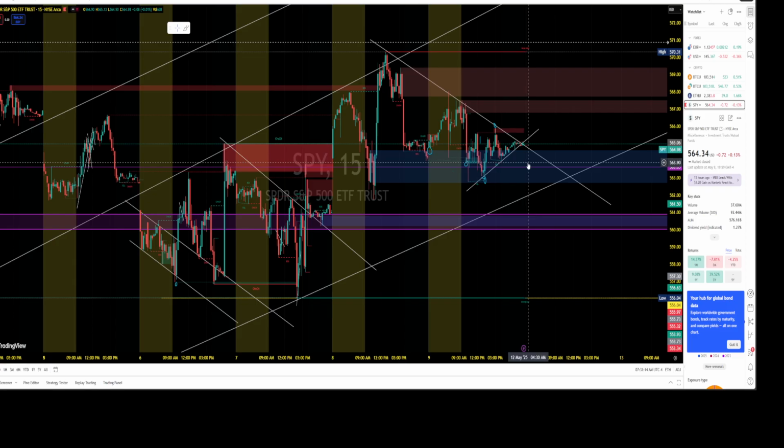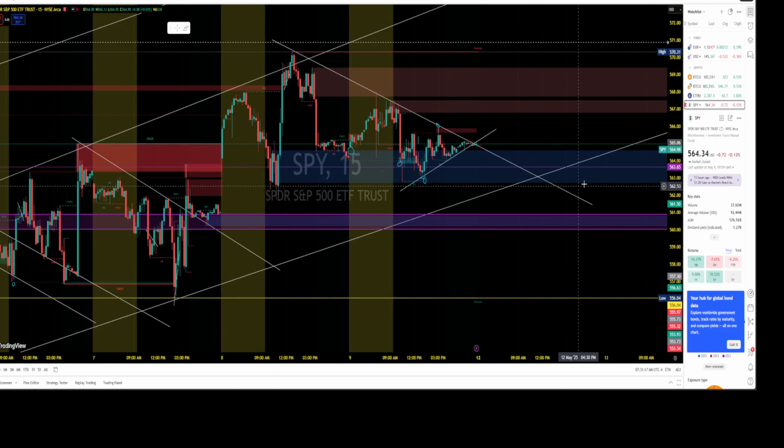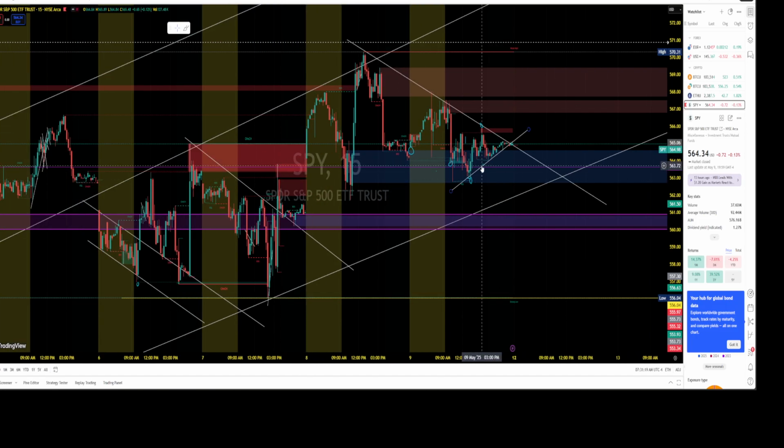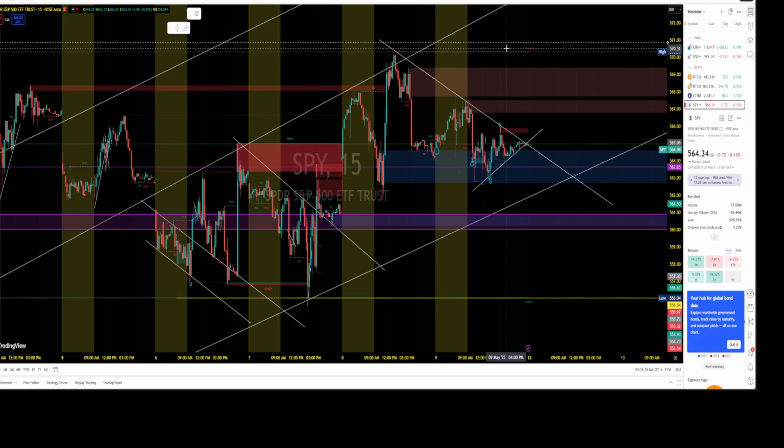Okay, so this entire zone is acting as a support right now, because whenever they try to take it down, the consolidation occurs and it goes up. So the key level, what I can suggest right now, let me write it down for you. First, I would say the major support is 562, right? These wicks I'm considering, because these wicks are acting as a support right now. Look at these wicks, because you have a lot of support over here.